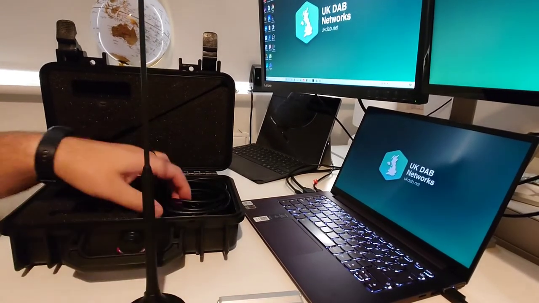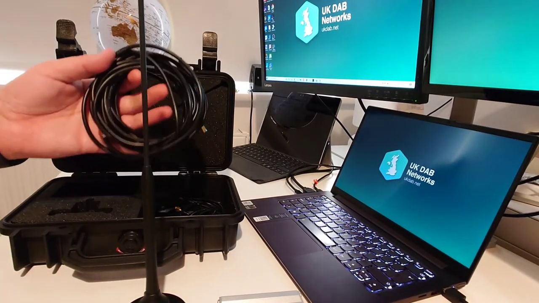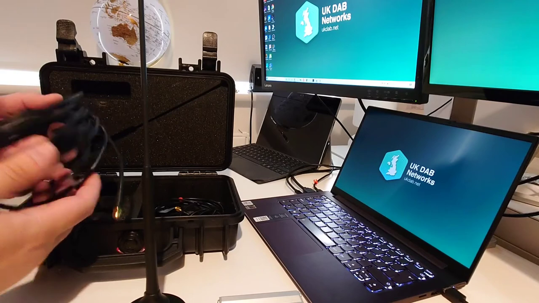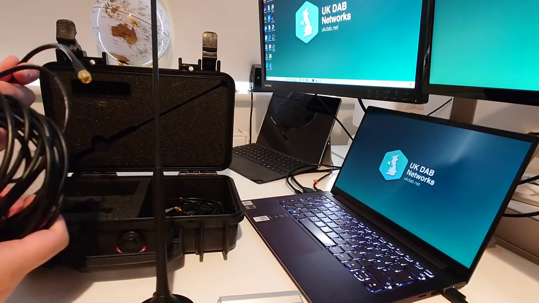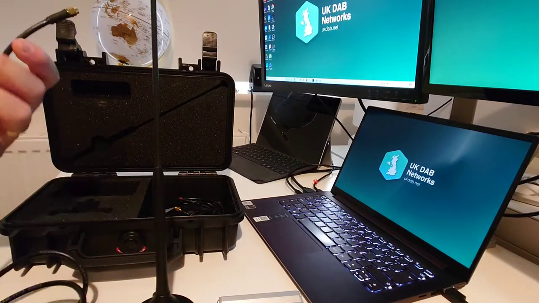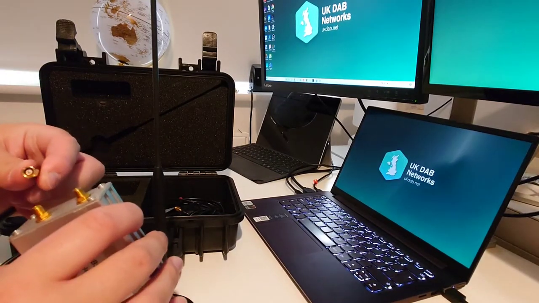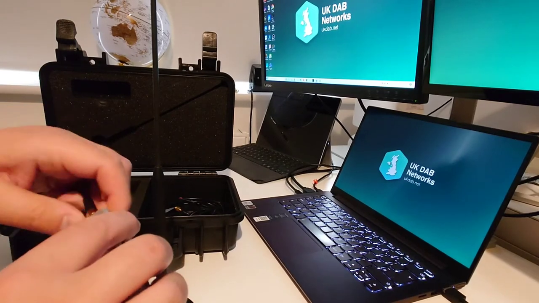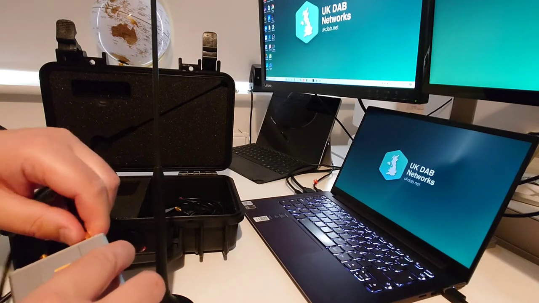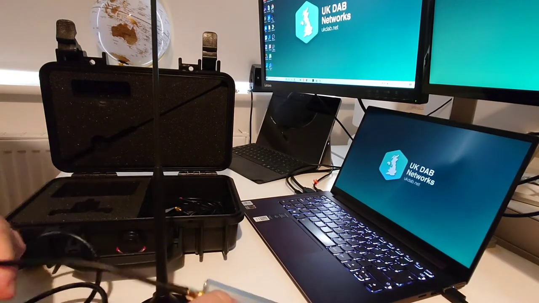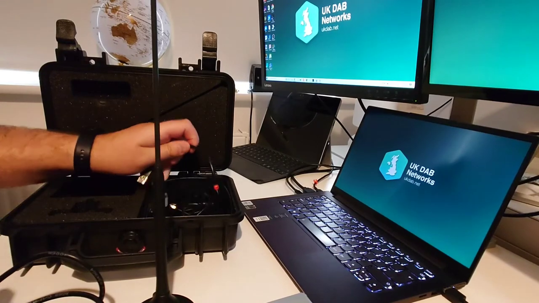Pretty straightforward so far. Got an antenna cable here. This is obviously going to be quite handy depending on where you deploy the antenna, so it doesn't necessarily have to be straight next to the receiver. And of course you could just plug in your own antenna if you're going to use this somewhere in a static location. But anyway, I'll just screw this in, so it's really straightforward here. I do actually have my own cable for when I'm at home, just monitoring what's going on.